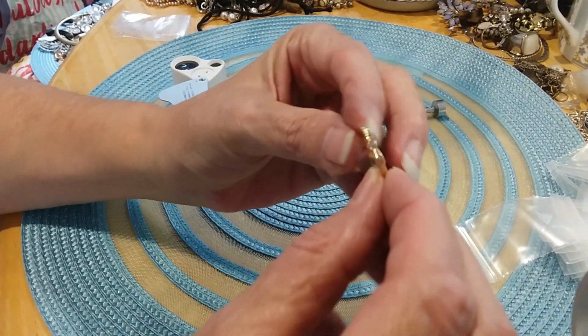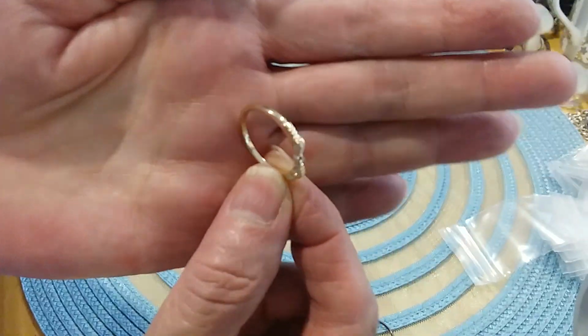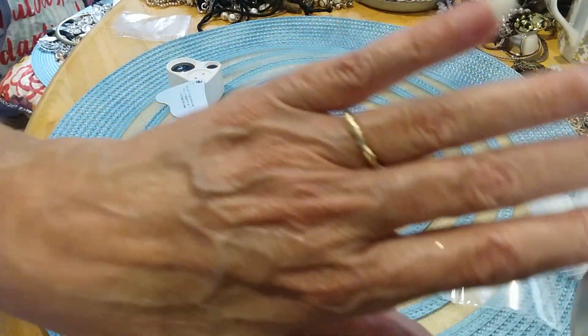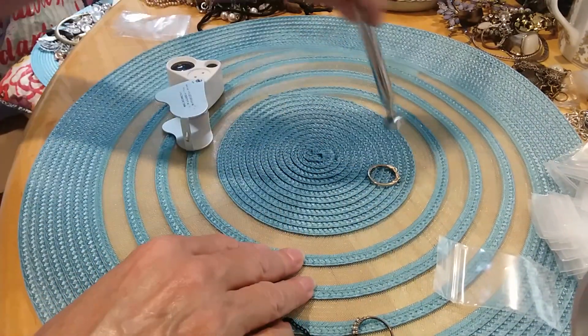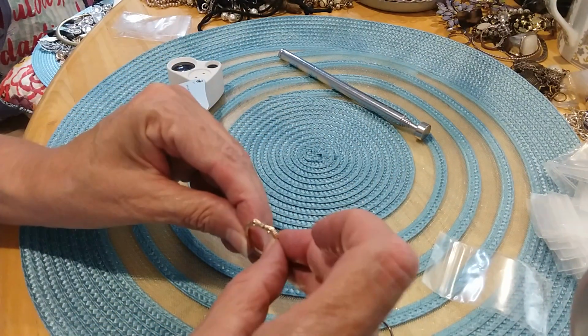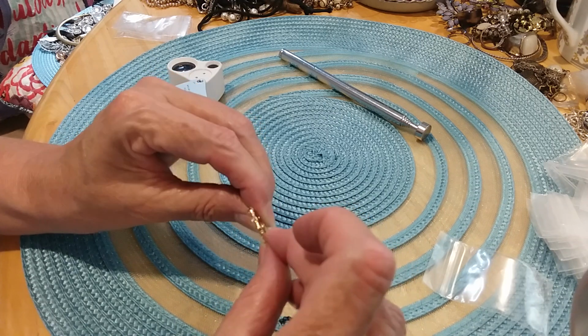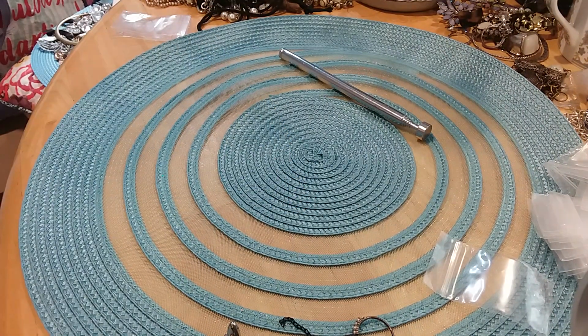Here's a little bow type ring. A little rhinestone in the middle in gold tone. Looks like a stacking ring. Very cute. It's not magnetic. I'm looking for marks. I'm gonna loop it. Nope, I don't see any marks.